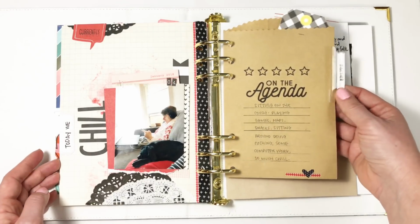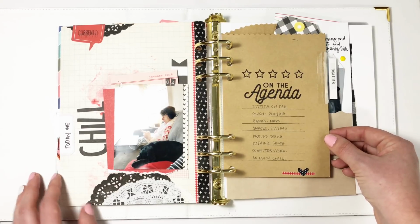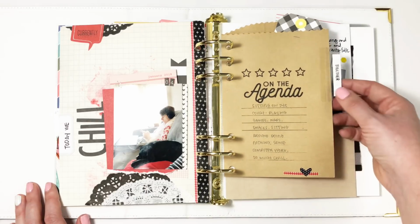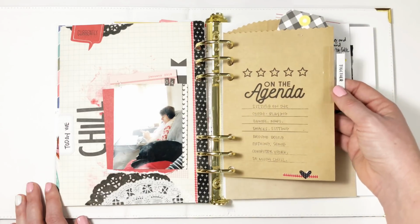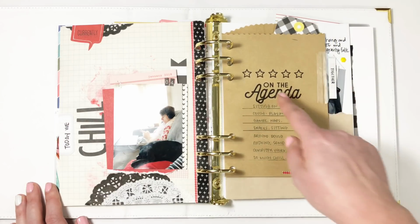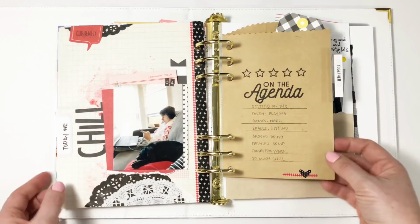On the other side here, this is a bag that was in a kit from Make a Pretty Life. It's the same owner as Fancy Pants Design, so she's making kits now, and I bought the January kit. It came with these fun little bags that have these different things printed or stamped. They look like they might be printed to look like a stamp, but they're super cute. And so then I just stamped a couple of lines from another stamp set, and then just said that on the agenda we were chilling, because this kind of goes together.